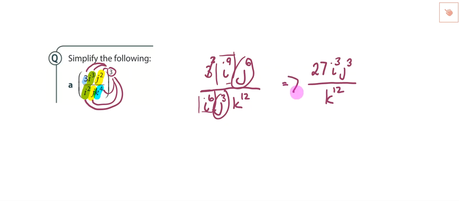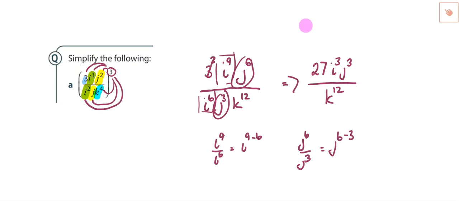I haven't written all of that out, so while I've been talking, if you want to pause that and go through it and make sure. So it was this: dealt with 27, i to the power of 9 divided by i to the power of 6. Well, that's i to the power of 9 minus 6. And j's, the j to the power of 6 divided by j to the power of 3. Here, look. So that would be j to the power of 6 minus 3 is j to the power of 3.